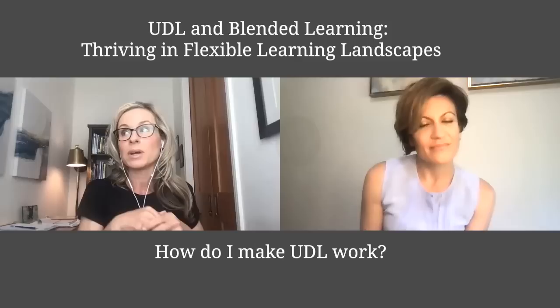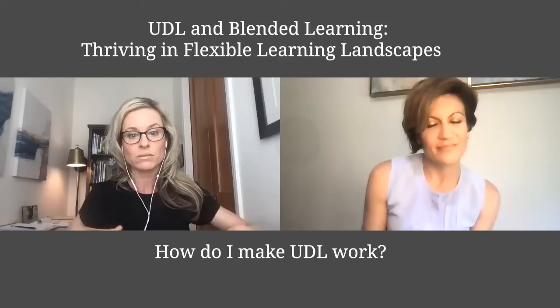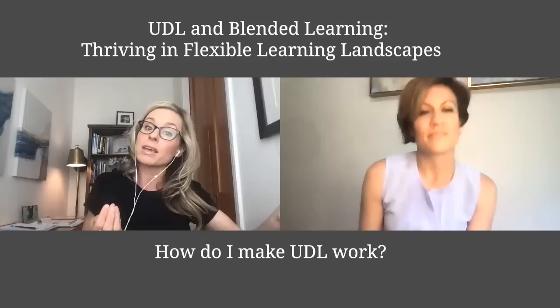So I think it is just that reframing and thinking about our lessons differently instead of that linear path, going horizontal with that agenda and pulling apart the pieces and figuring out, would this work as a rotation? And if that teacher-led thing I wanted to do doesn't work there, maybe it happens the class before, or maybe it comes in a video that students can self-pace through. Okay, so I love that.